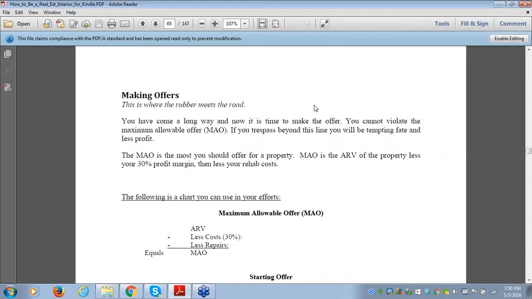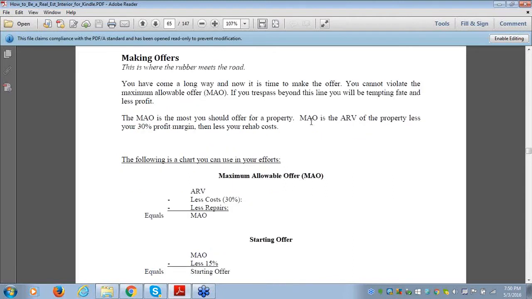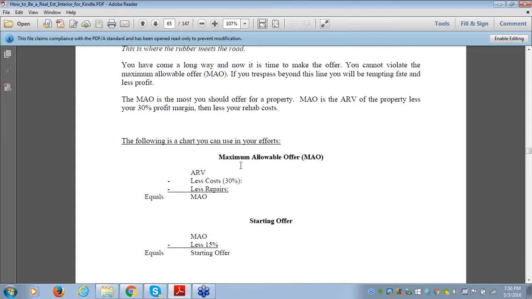The next term we're going to give them is called MAO, Maximum Allowable Offer. You can see here the MAO formula, and we'll go over this. Essentially, ARV. Let's say your client is flipping a home in a neighborhood where the average value of a 3-bedroom, 2-bathroom ranch is $100,000, and that's the exact house they're flipping. It's in that same neighborhood, so they should all sell somewhere around $100,000.